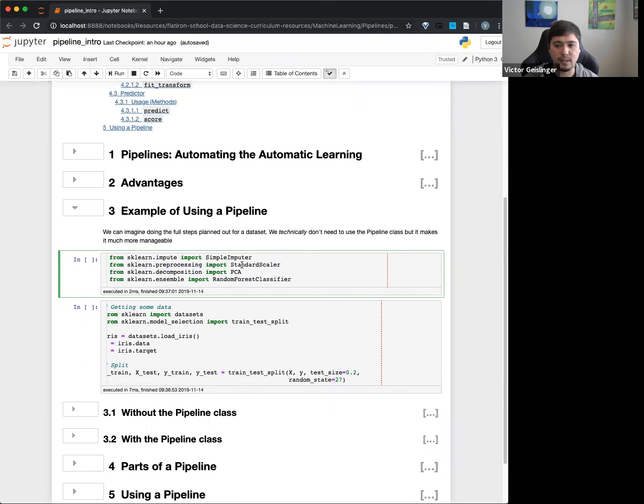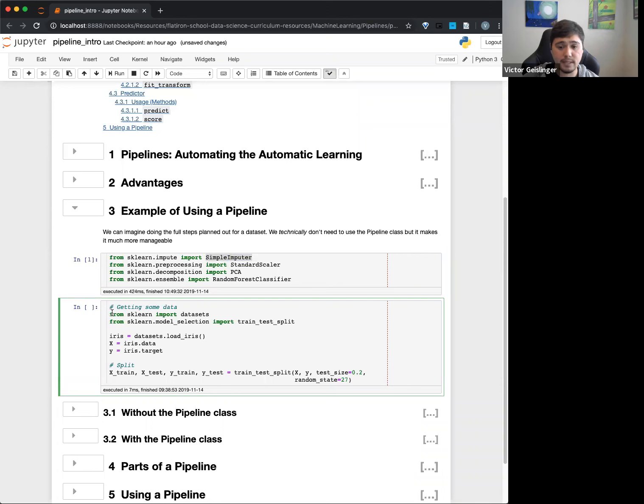We've probably seen most of these: StandardScaler, PCA, RandomForestClassifier, SimpleImputer. An imputer is basically a way to replace missing data automatically. Normally when you're cleaning your data, you might see what things need to be replaced, and you might use something like an imputer to replace them. You can pass in certain hyperparameters saying, hey, replace it with the median, or replace it with this value. Usually this will be done after you do your exploration. I know it's a new one that most of us haven't seen yet.